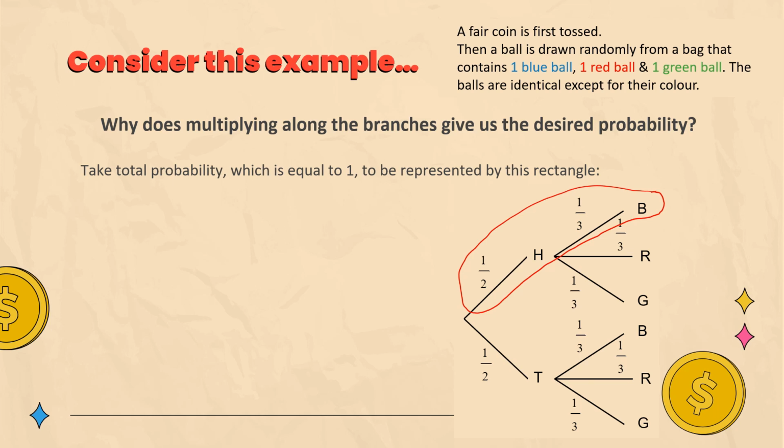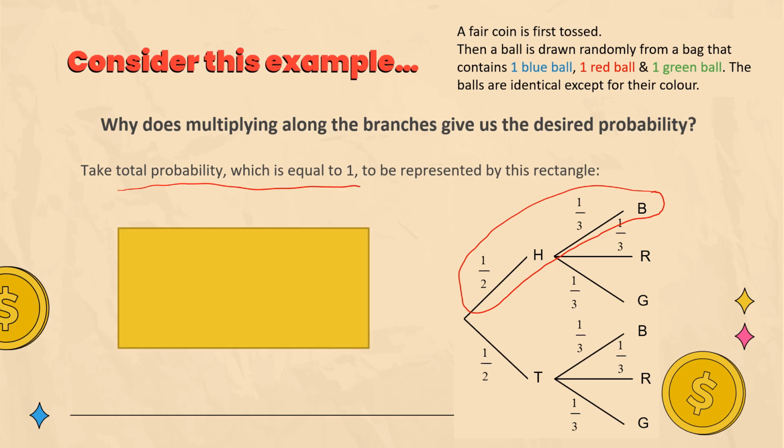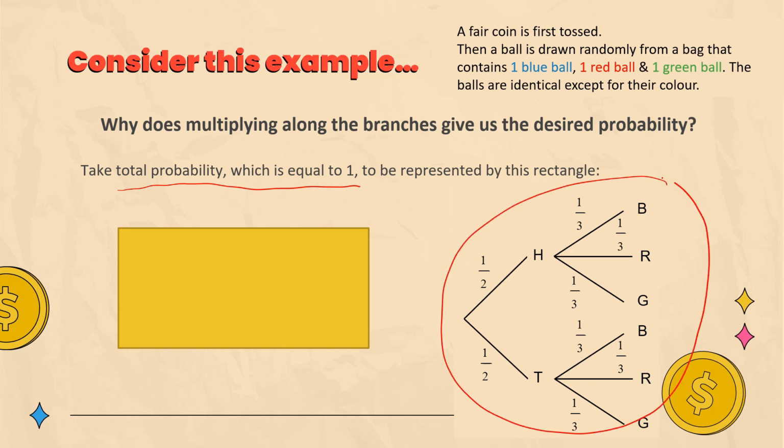Now we know that the total probability for any experiment is always going to reach a maximum of 1. Our probability values can never be more than 1, neither can they be less than 0. So a total probability equal to 1 will be represented by this rectangle for this probability experiment. Everything covered by this tree diagram is represented via this rectangle. The shape doesn't really matter. I just find rectangles easier to divide proportionally. You could always use any other shape to represent the idea.